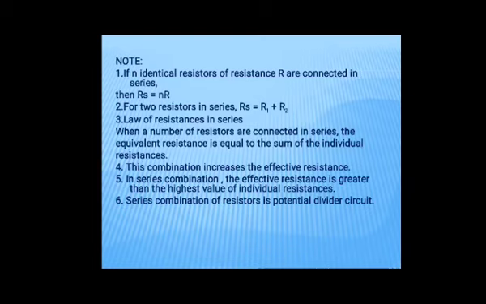Law of resistances in series means when a number of resistors are connected in series, the equivalent resistance is equal to the sum of individual resistances. Means you have to write the conclusion of your derivation. That is law of resistance in series. In series combination, the effective resistance is greater than the highest value of individual resistances.